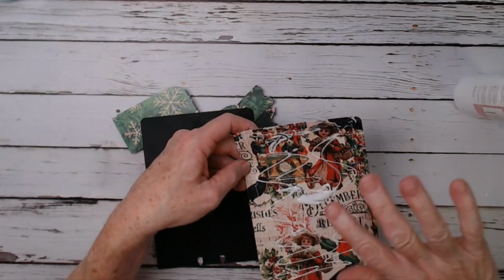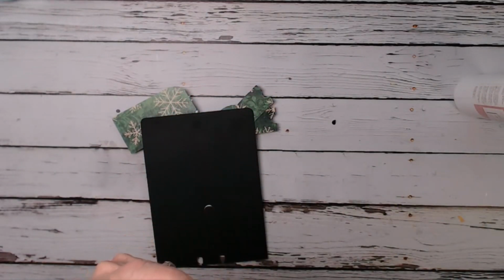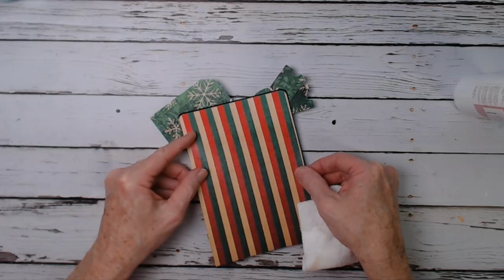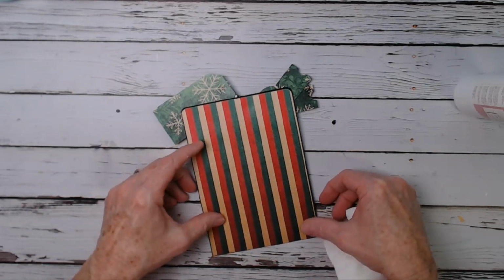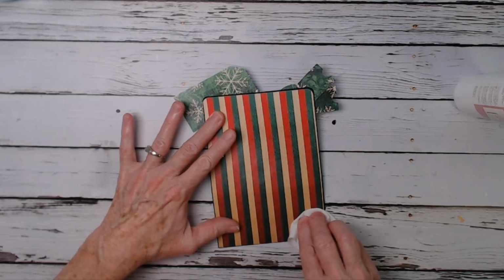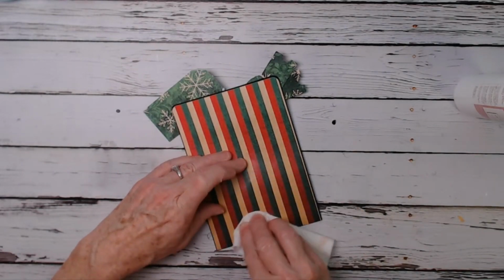Okay, so I'm going to spread this out some with my fingers. Wipe that off. Now then, line this up. Now I cut mine so it's only 1/16 of an inch off, so it's almost right on the edge here of my paper. And I'm just going to burnish this down. I'm using a cloth because I've got dimension behind it. And where that magnet is, you want to make sure you wrap around that.